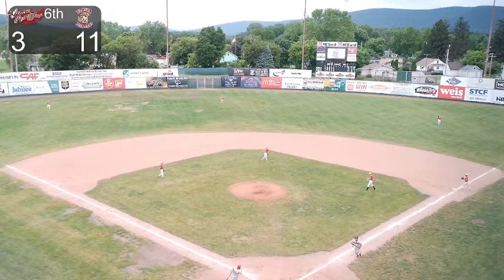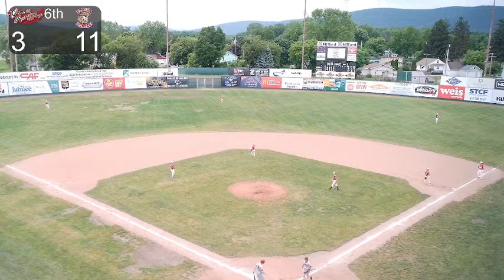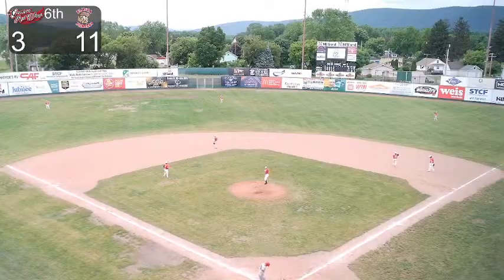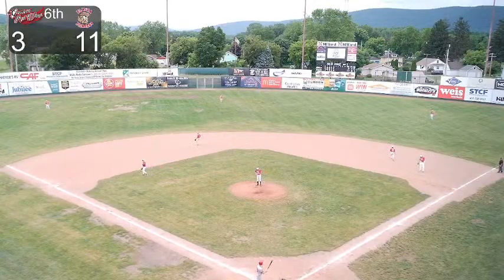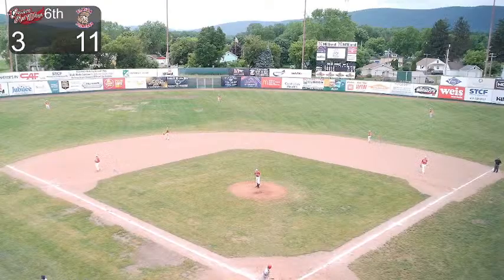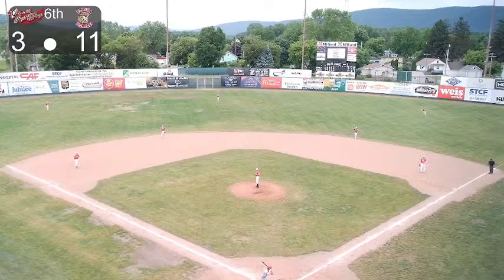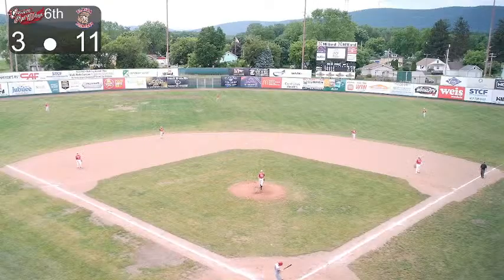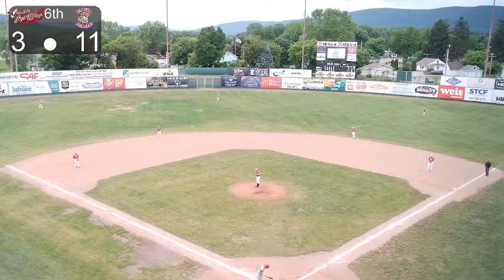So Madrid pops out, and that'll bring up the second baseman J.D. Robinson. Robinson in place of Matt Buca, who started this game back on June 8th. Buca has gone out to the Pecos League in the southwestern United States, no longer a part of the Geneva Red Wings for the summer of 2025. So it's Robinson digging in from the right side with 1 out, and the bases empty. A swing and a miss. Larson took some off that. Well-executed changeup at the knees. 0-1 the count to Robinson.